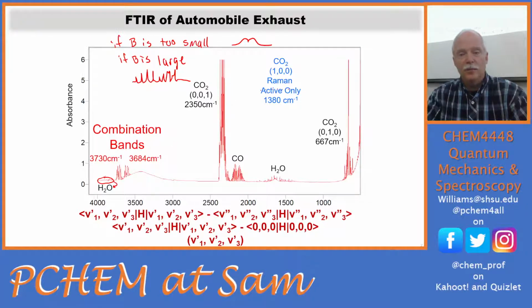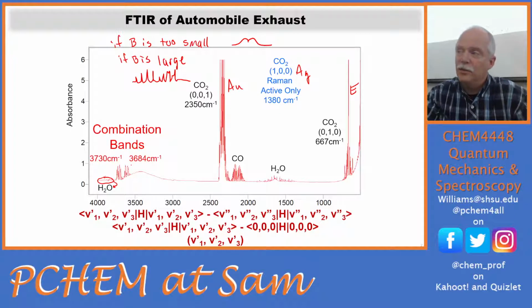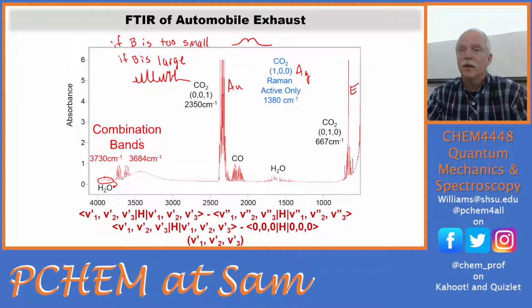But what are they? Because we've got all three of the vibrational modes of CO2. Actually, there's 4, but this one's doubly degenerate. So this is an E mode and an A_g mode and an A_u mode. So we've got all 4 vibrational motions for this triatomic molecule accounted for. And these are showing up as being related to CO2. But what are they? They're not pure fundamentals. They're combination bands. And so let's figure out what these frequencies are.